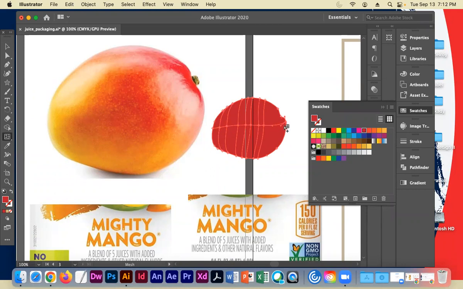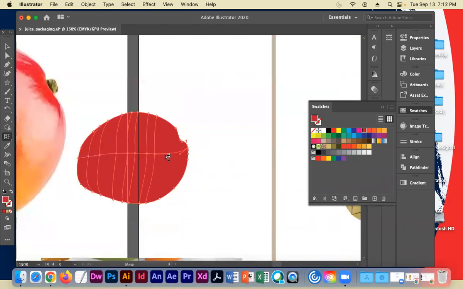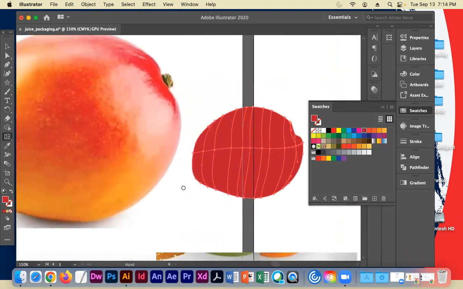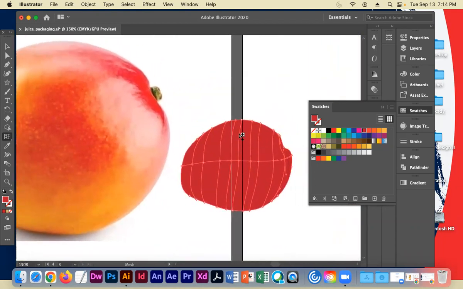But I'm going to go in here and drop a few gradients along this. I'm going to zoom in a little bit closer so you can see exactly what I'm doing. I'm going to drop that in there. I don't know, maybe one there. And so now I'm starting to create that shape. And I also need one that bulges along the top here. I probably need one kind of in the middle. And then, let's see, one, two, three lines. I'm going to do about three lines bending this way as well. So let's drop one there. Maybe drop one on the edge here.